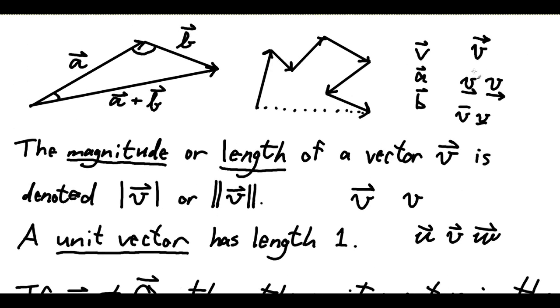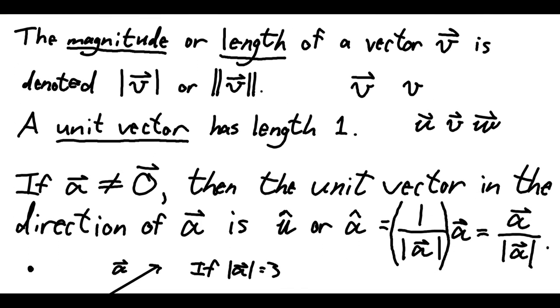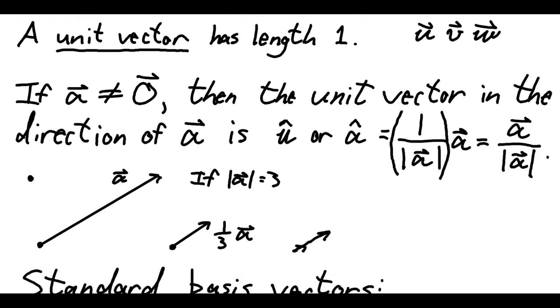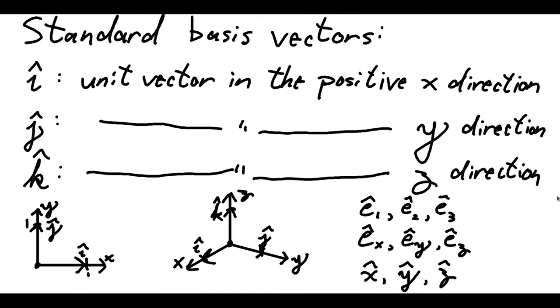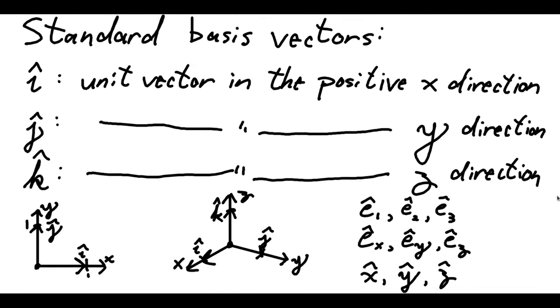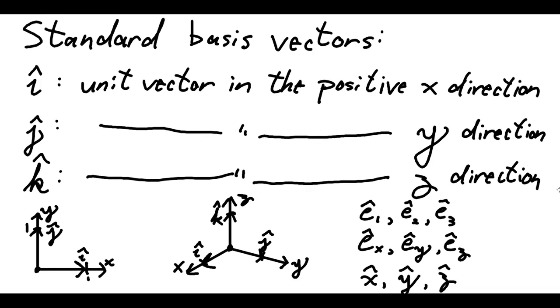Our goal, what we're moving towards, is figuring out a cleaner way of doing vector addition. And that's what we'll move to in a moment. We just needed to talk about how to denote the magnitude or length of a vector. We have unit vectors that are length 1. Any non-zero vector we can scale to be unit in length, pointing in the same direction. And we have these standard basis vectors that align with our coordinate system. There's a certain sense in which you could say that the standard basis vectors define the coordinate system. If you start off by saying, okay, this is how i, j, and k point, well, that determines where your x, y, and z axes are, right? So that's kind of the basic idea there.